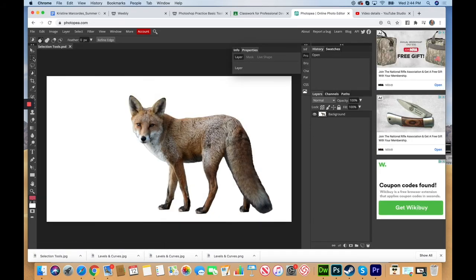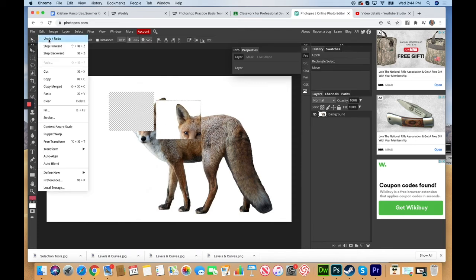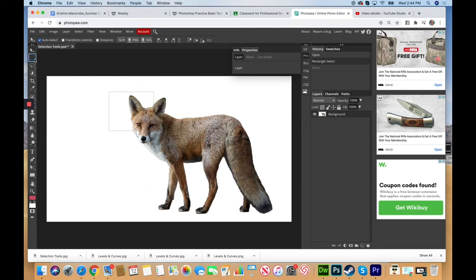Now I have the same selection tools here. I have my marquee tools, although we only have 2 options. In Photoshop there were 4 different shape options, but it works the same way where I can grab and select a shape and move it with my move tool or go to edit, undo if I mess up. The marquee tool once again is a great option to deselect very easily.